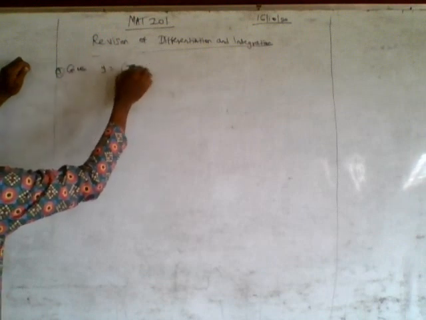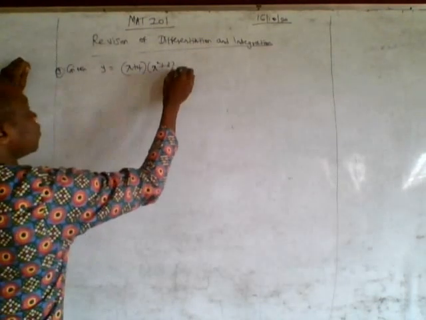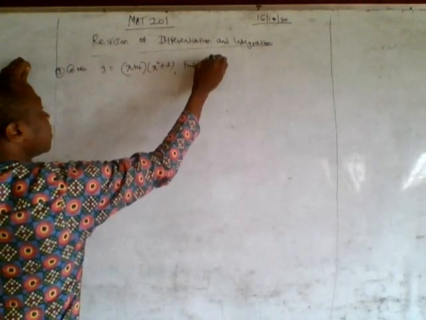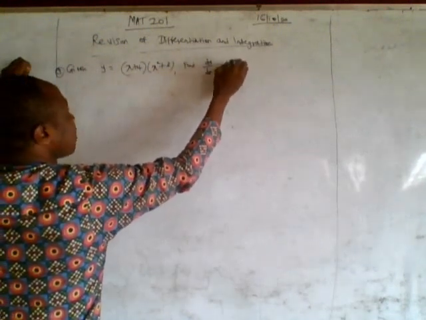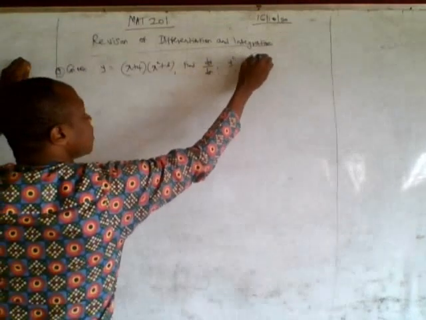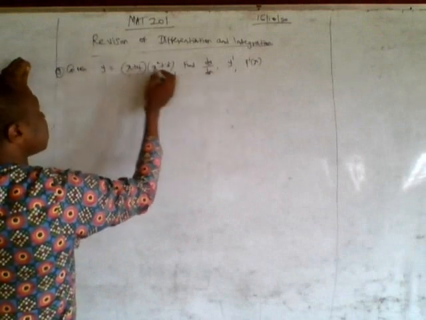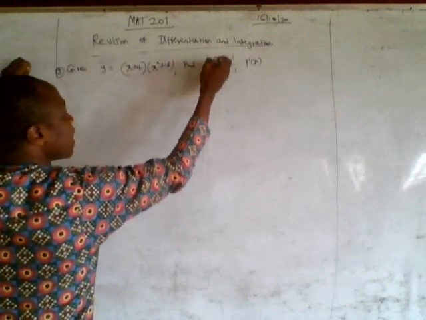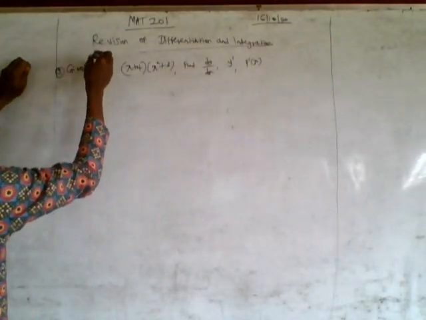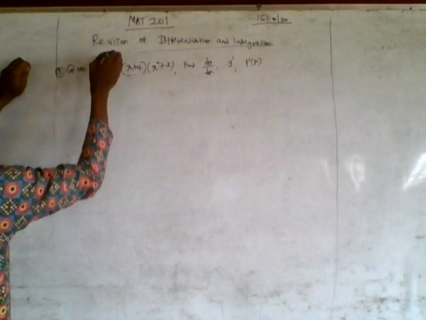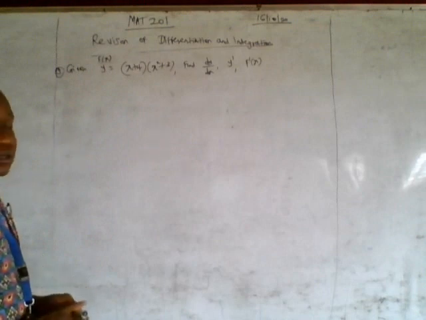y equal to (x plus 4) times (x squared plus 3), and we are asked to find dy/dx. Another way of writing dy/dx could be y prime. So you can also see f prime of x, looking at the fact that y is a function of x. So find dy/dx, find y prime, find f prime of x. Alright, so in some questions you may not see y, you may see f of x equal to (x plus 4)(x squared plus 3).